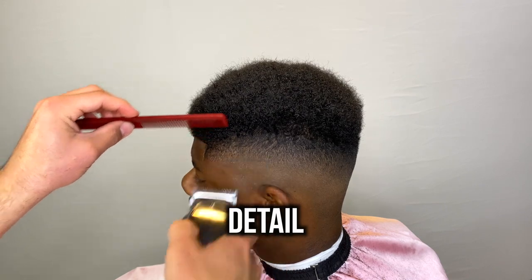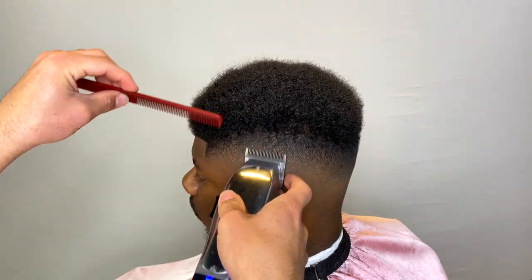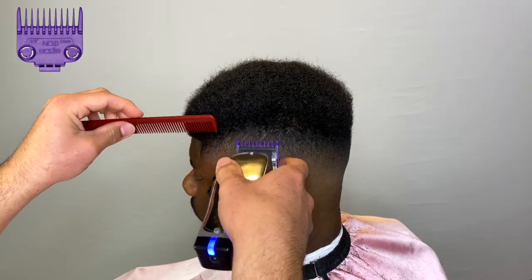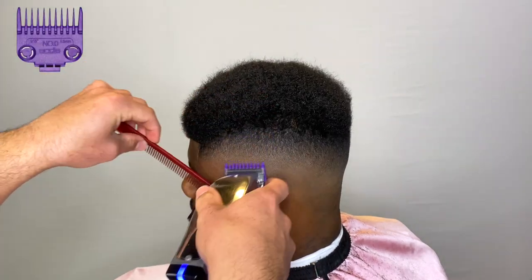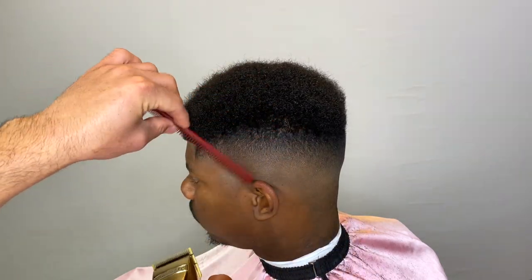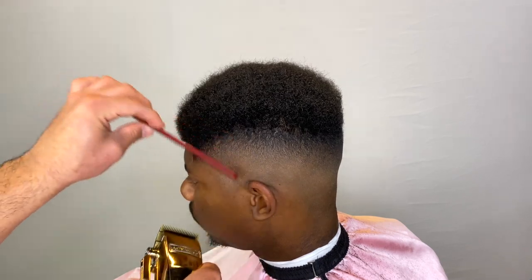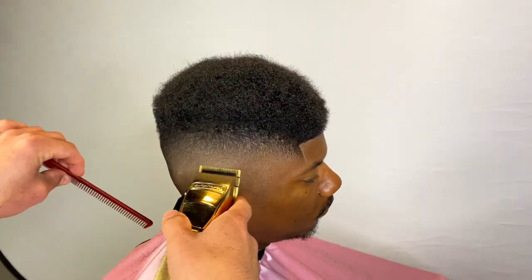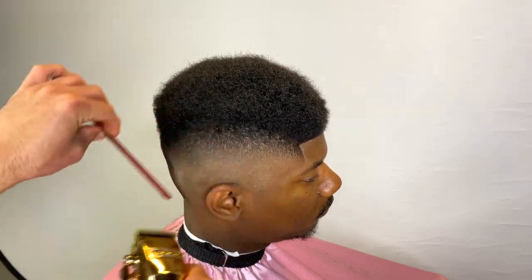And now we're doing some detail work with our Andes Master. This is a great detail clipper. Right here, I switched to my Andes Zero Purple Guard. I just saw some dark spots that I didn't really like. And then I'm back with my Babyliss FX. As you can see, that's butter.